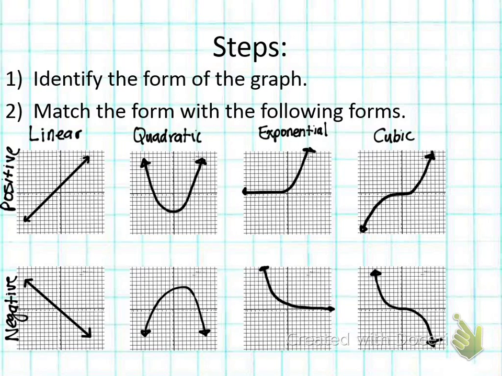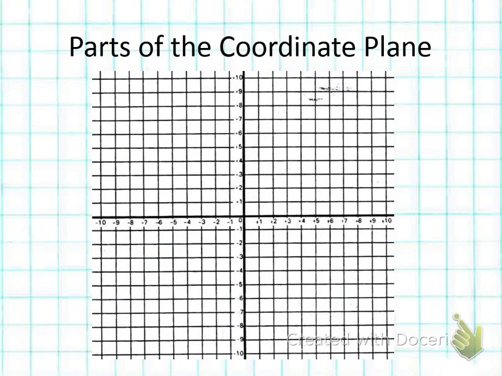Okay, so the goal today, you can have a seat, thank you. The goal for today is for you to be able to recognize these and create them, and also identify them, okay? One more review: the parts of a coordinate plane, right? We have the x-axis, right? You can write this down in your notes. This is all review. You should all know this from algebra or pre-algebra. Then we got the y-axis. This whole thing is called the coordinate plane. Where the x and the y-axis meet in the middle, this is called the origin.